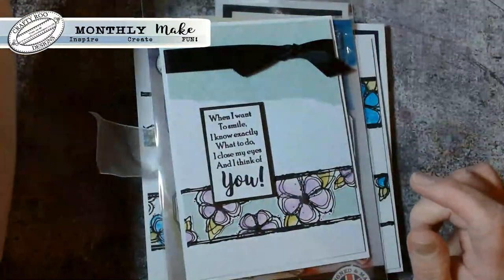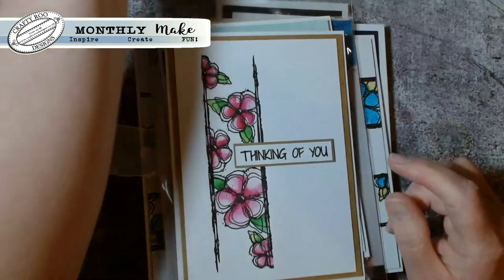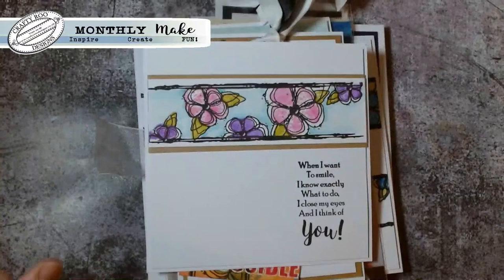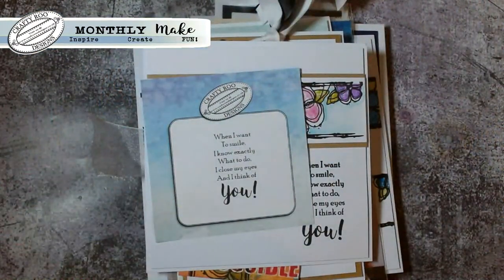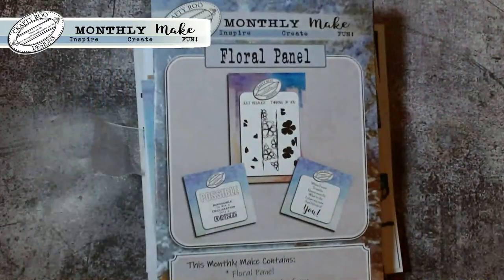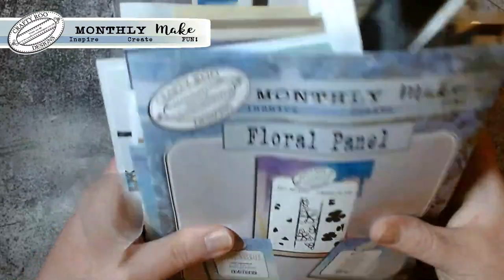And then for those ones, see, I went very pink and purpley blue. There we go. And there's your two little sayings. I knew they were here somewhere. Your two little sayings, even though I'm missing one. There we go. And then your leaflet. So, should we get crafting?